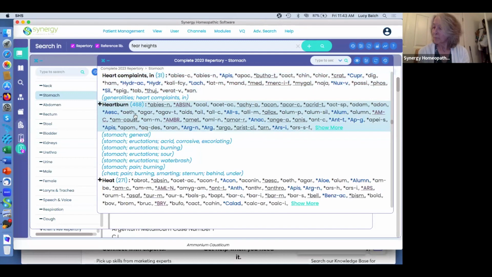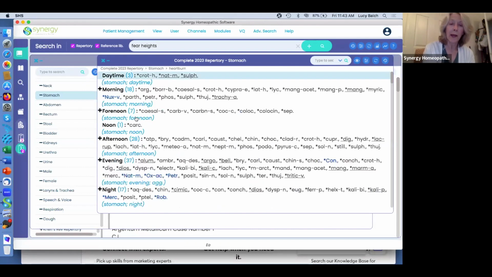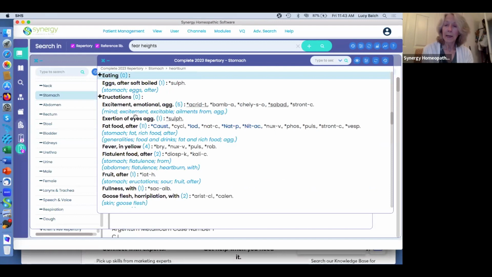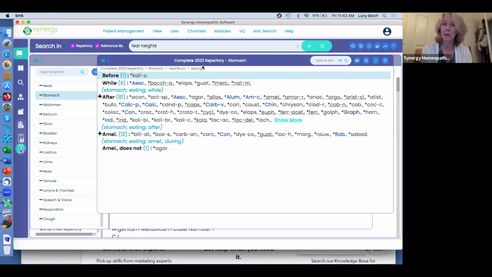And then, you know, maybe it's heartburn after eating. So let's go look for that. Eating, and I'm going to go into the sub rubrics of eating. By the way, you can hit the right arrow or double click to get it up to the breadcrumb string, as they call it.